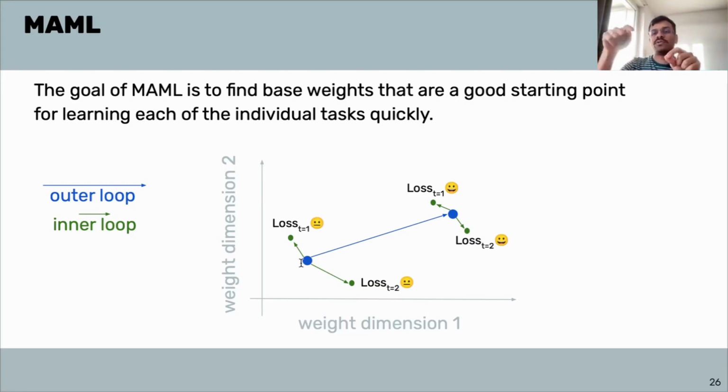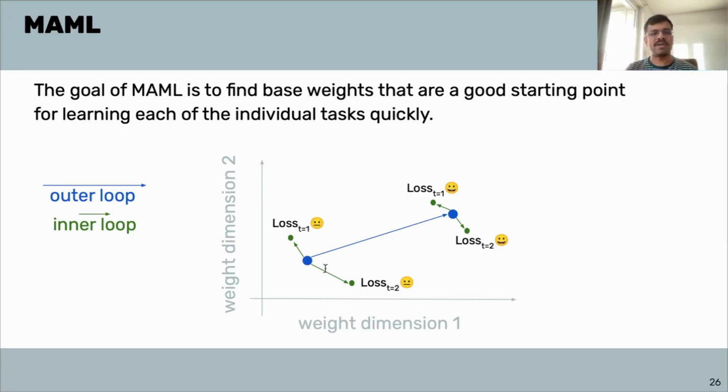Now you jointly optimize these base weights over the two tasks, right? And so now this lands up in another point in this weight space. And now from here, if you train the task specific weights, probably you'll get a better loss because the blue was jointly optimized across the tasks, right? So now it will end up in a part of space where nearby points map on very well to different tasks. So that's the idea of MAML. The training of the blue set of weights, the base weights, is the outer loop, and then training on the individual tasks constitutes the inner loop.